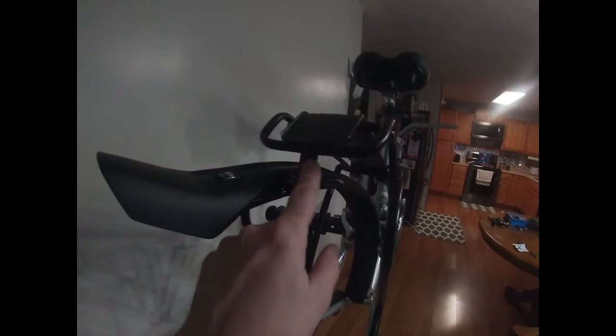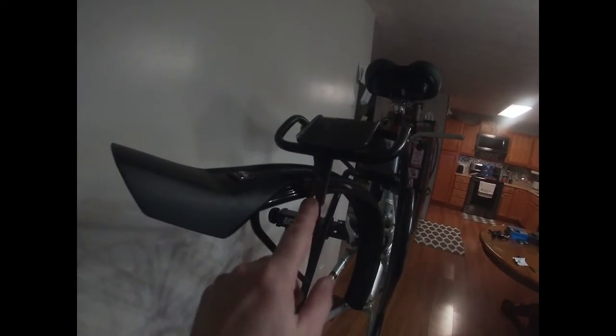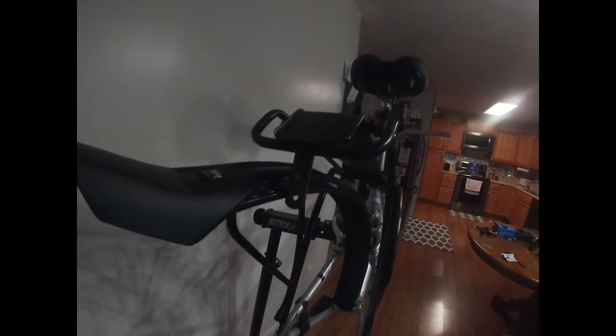And I think when I have the rack off, it's got this little stupid thing right here for a reflector, which I don't need because I have a light that I keep on my bag anyway. So I'm going to take and cut that off too, so that won't be smacking into the fender.